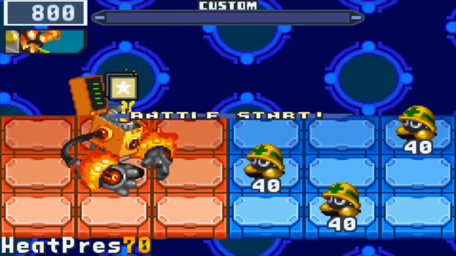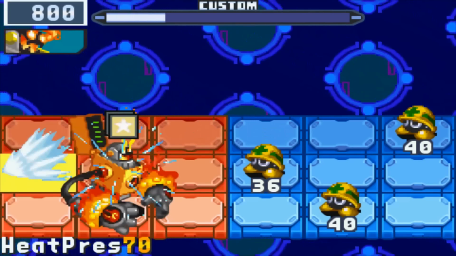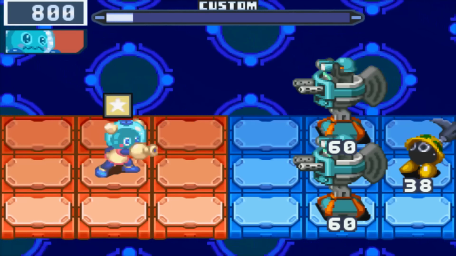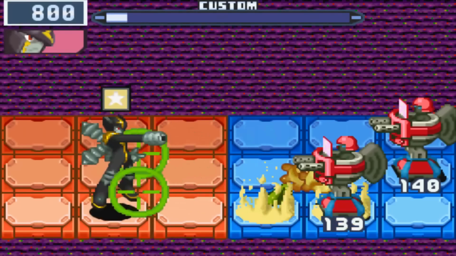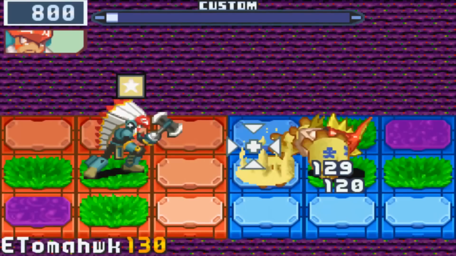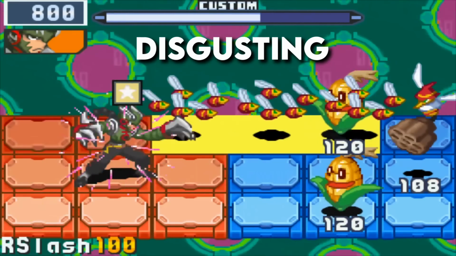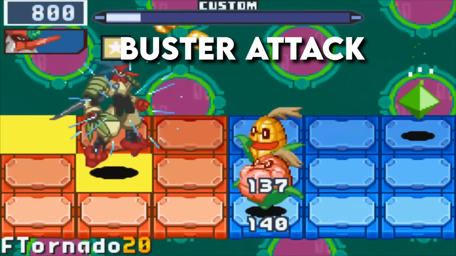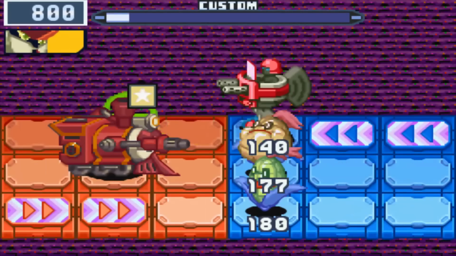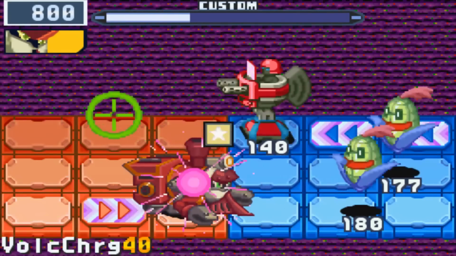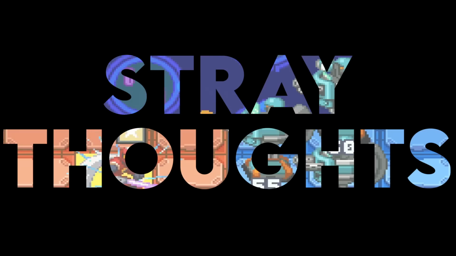Oh, I completely forgot you can actually take control of Navis in the later games. Ugh, they all look really fab and awesome, and I really want to talk about how different they look and feel because they all need a quick buster attack which needs to read well and be responsive without looking disgusting, and how they all have a different looking buster attack. Oh man, that'll just have to be another video or a YouTube short or something. Ugh, okay, some stray thoughts.